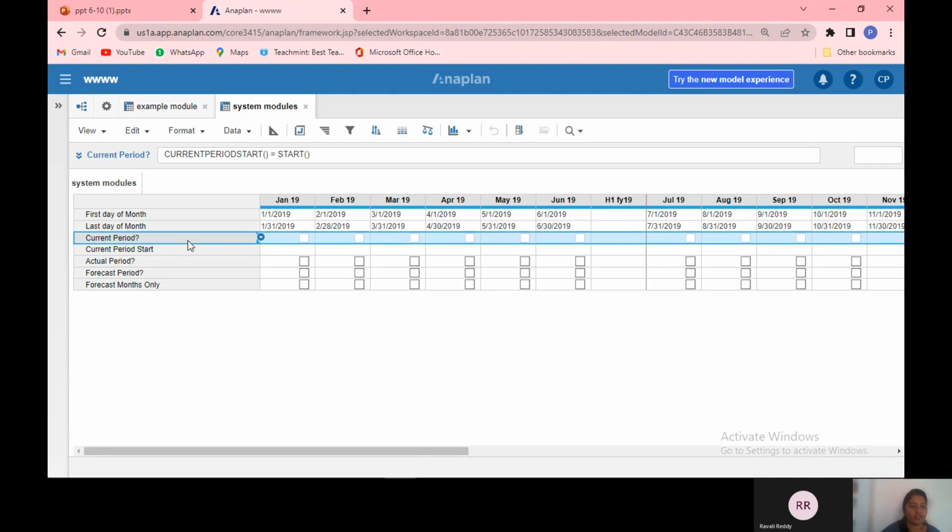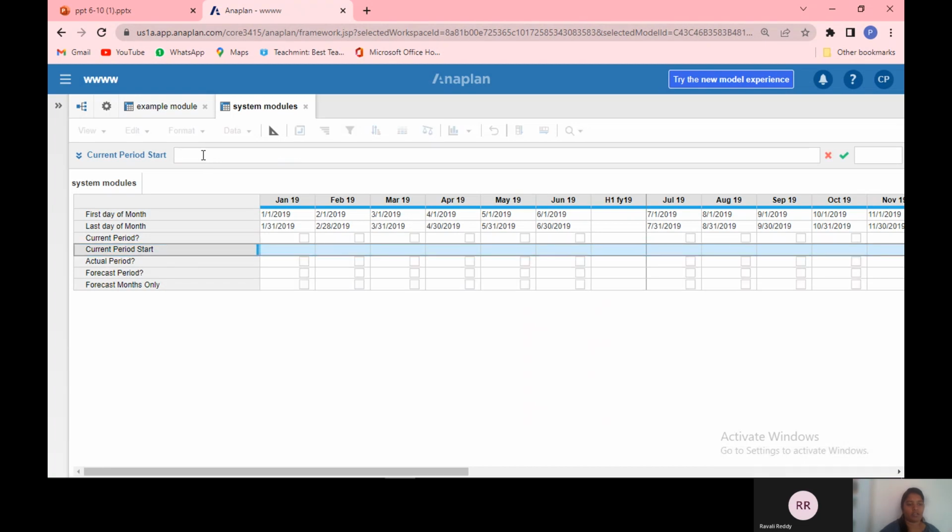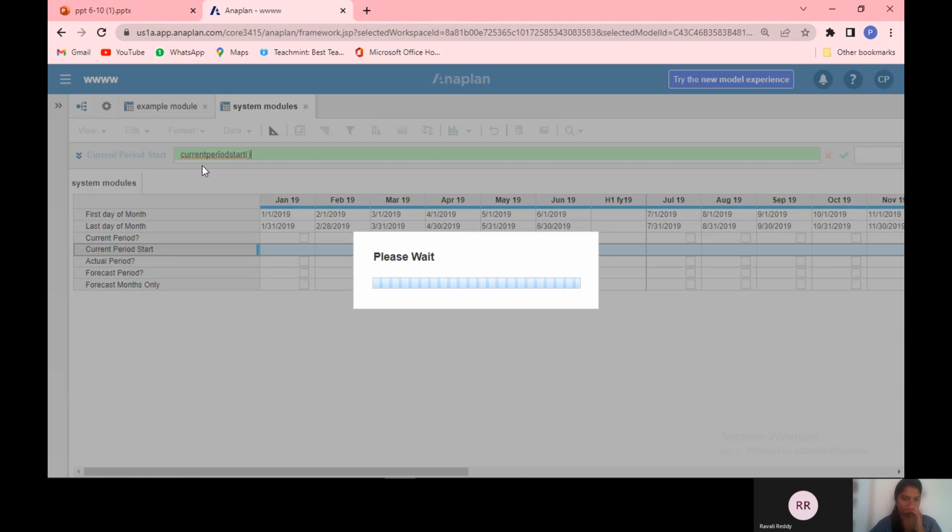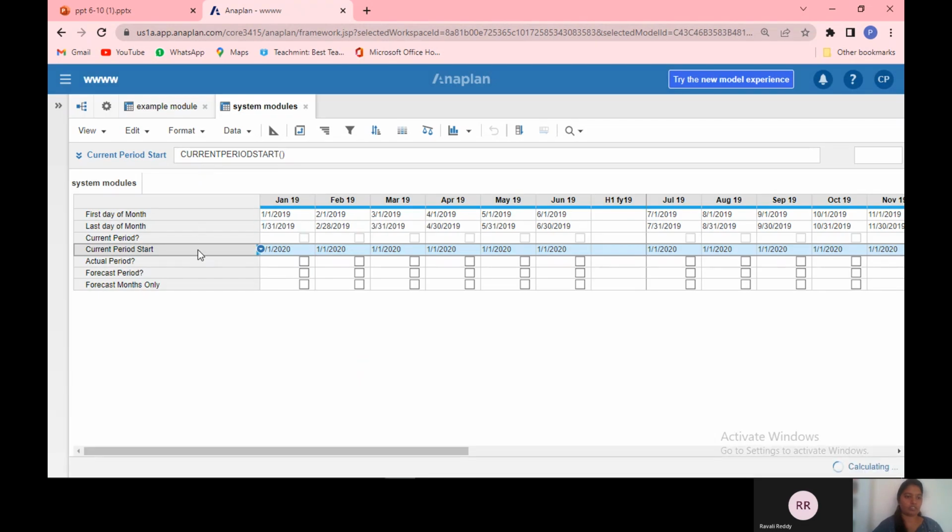And I'm doing the formula for the current period as current period. And this is the current period start.